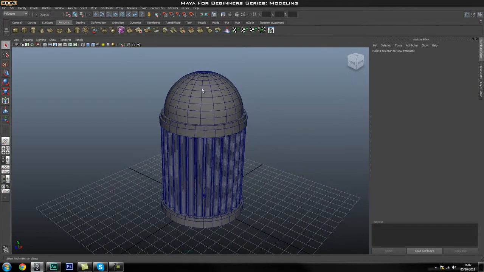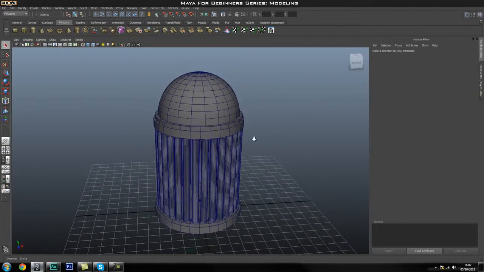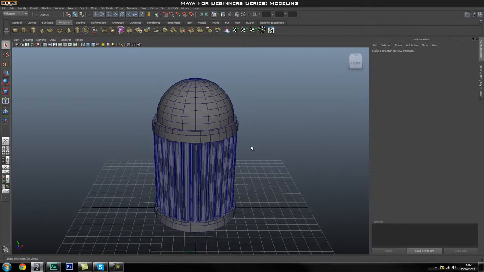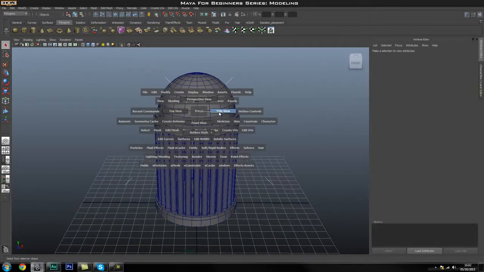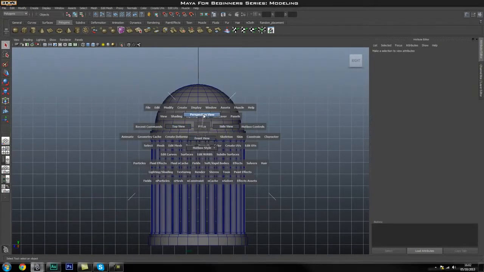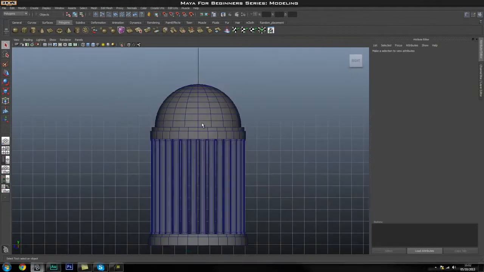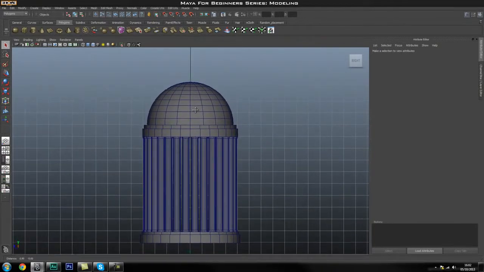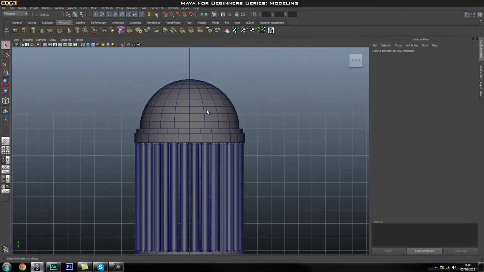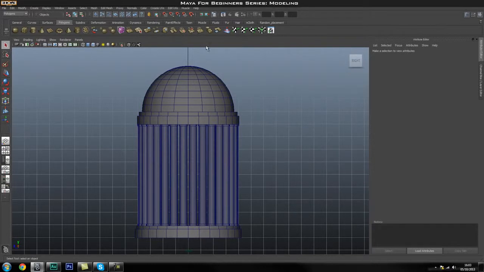In this tutorial we're going to carry on modeling this simple object in Maya. This is where we left off last time, and in this part we're going to carry on adding some extra bits and bobs to this piece, using simple techniques and tools, before we create some more complicated objects. The idea of this tutorial is just to get you used to modeling around in 3D space, changing perspective, moving around and so on. I want you to feel comfortable with these simple bits. So it's not really about what we are modeling, it's more about getting used to actually working in Maya.